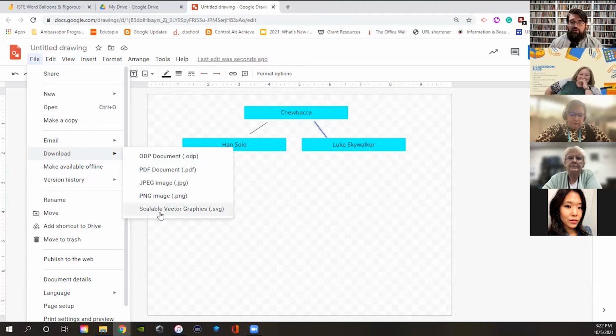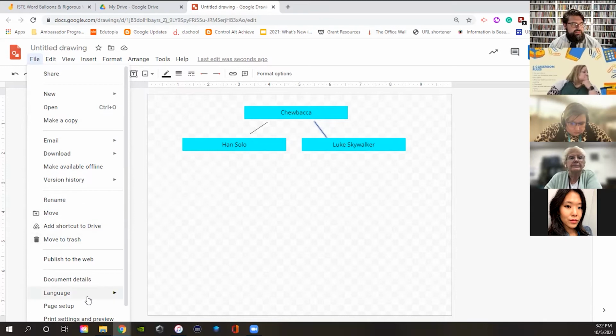And if you've never played with SVG, this is kind of an advanced thing, but it actually is a format that you can use for 3D printing to 3D print objects based on that graphic. It's kind of cool. And so you can do that directly here in Google Drawings, as well as do some CAD design with it, which is cool as well, some 3D CAD design. So that's number one, is that as opposed to a lot of other Google formats, you have a lot of freedom with your downloads and what type of download you're going to do within Google Drawings.